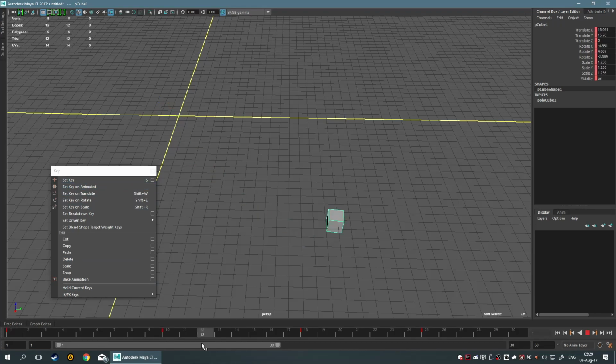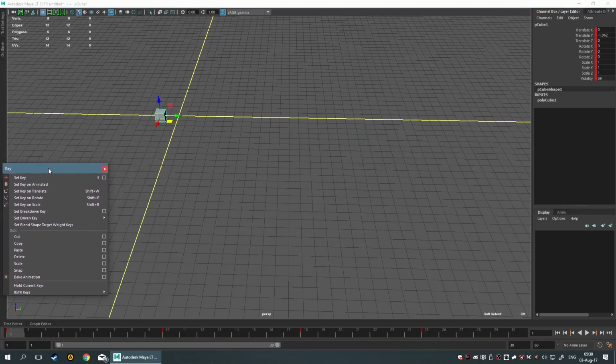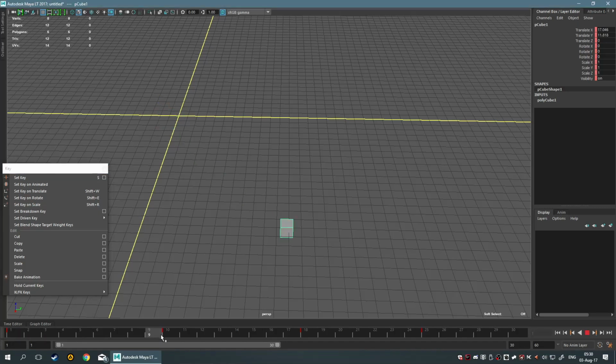Okay, so let's take a look at our animation. There's our cube. It goes left and right, and then goes right back down, and it is done. However, here's the thing. Obviously there are other ways to do this, but let's say you wanted to speed things up or slow things down, or just time it differently. Let's say this is the jump, right? And our jump goes for 25 frames. Maybe this is too slow for us. We want to move this. We want to make sure that this part of the jump, okay, imagine that this is the jump.